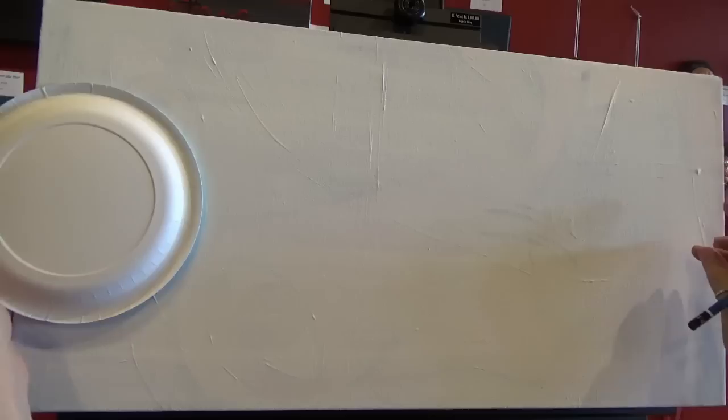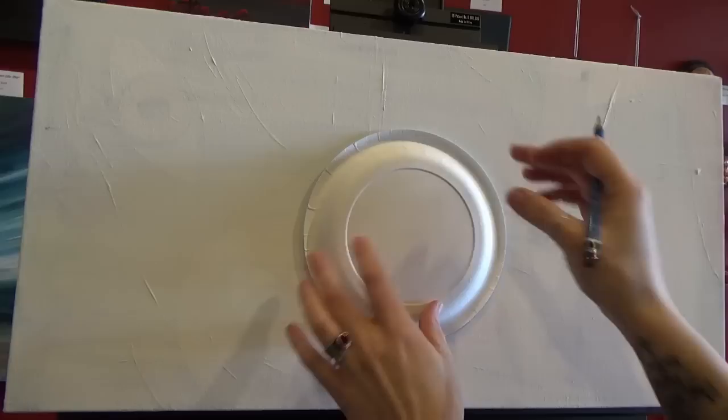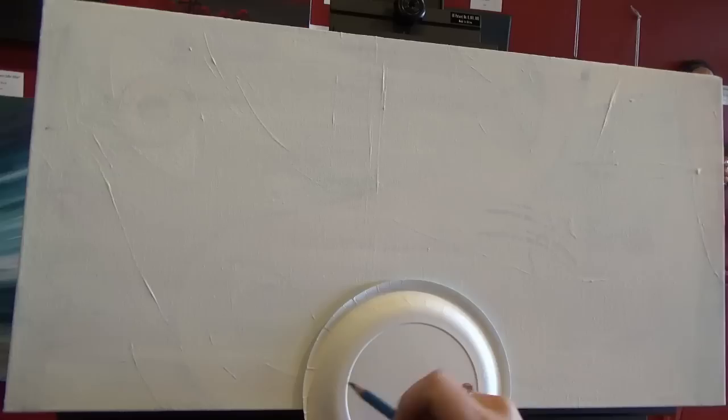So to start out, we're going to take our plate and decide where you want your sun. And you can put it anywhere you want. You could put it coming off of the side so that your rays are spilling out this way. I'm gonna put mine right in the center here, but I'm not gonna put my plate like that. I mean, you certainly could have your sun right in the middle, but I think it's a little more interesting if it's going off. So I'm not gonna do it half and half because I feel like that'll cut off too much of the sun.